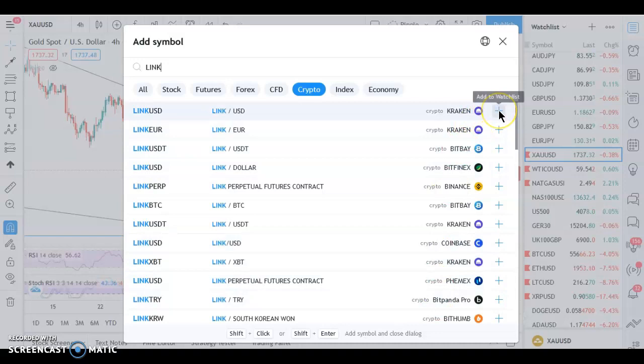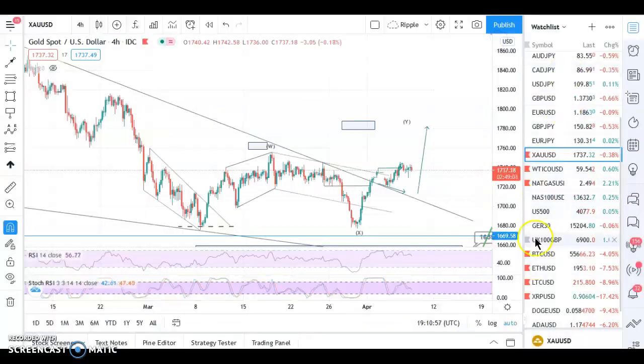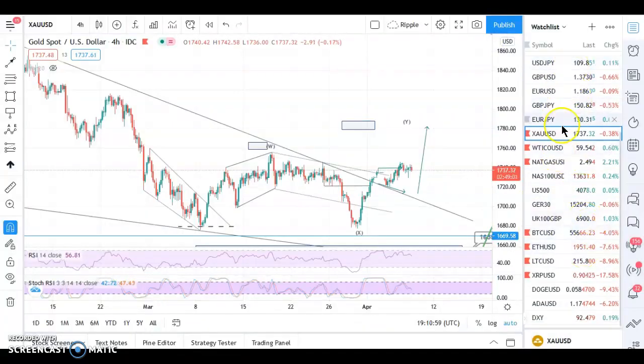You can click the little plus sign and that'll get added to your watch list. I obviously trade Forex, but I also have my crypto stuff down here: Bitcoin, Ethereum, Litecoin, and Ripple.